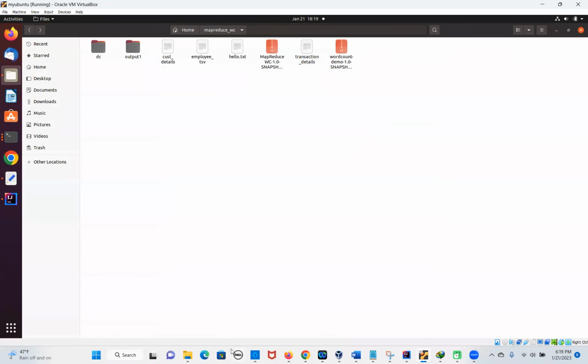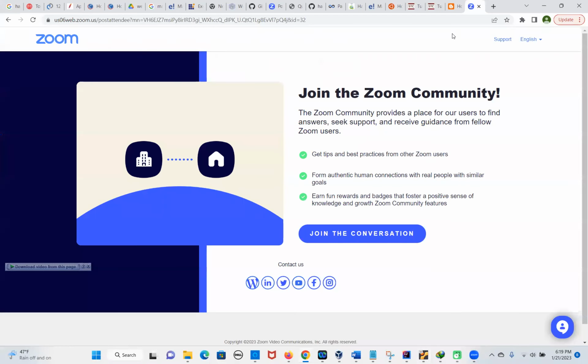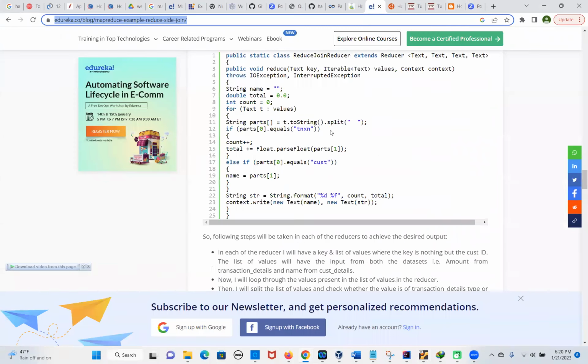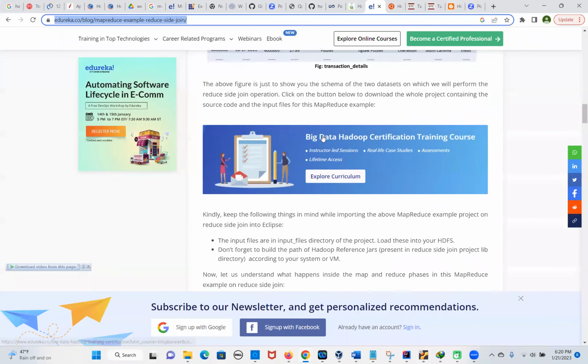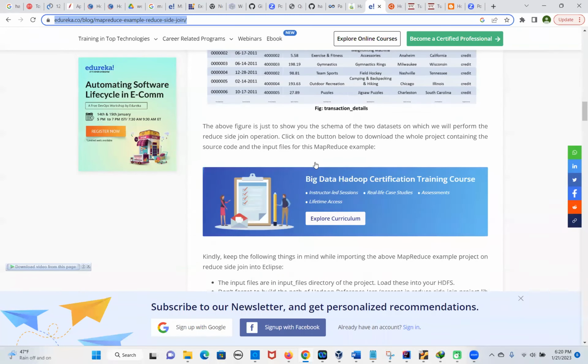I have taken the example from here. I prepared this same data set here. So customer data set is there and transaction data set is there, right?